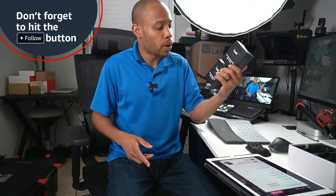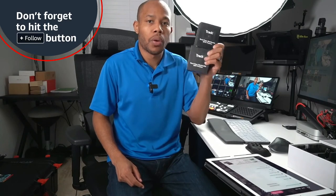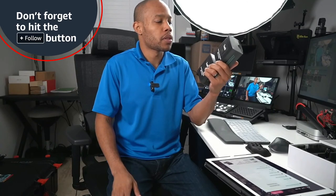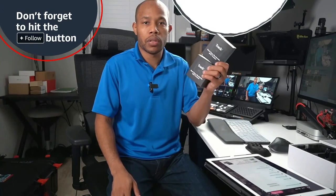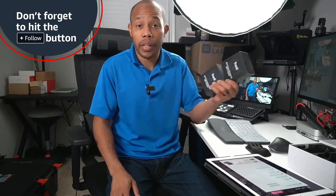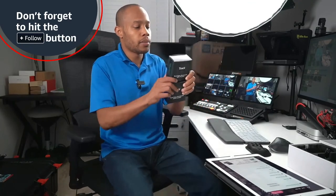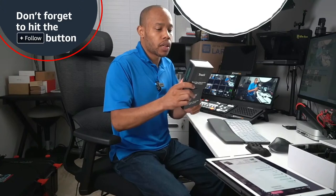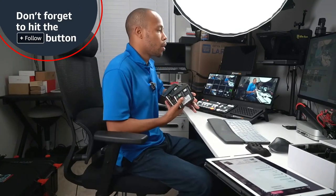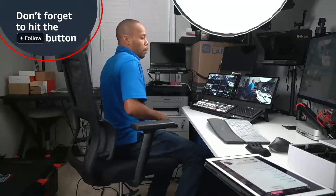When I started looking into this, there are over 21,000 reviews on Amazon for this product. So if you're looking for something to track your equipment when you travel, or just a GPS tracker for tracking whatever, you may want to check these out. I did unbox those. It looked like there was a setup process to go with it, so I just haven't had a chance to set them up with the app and all that good stuff. But I got two of these that I will be using for my Pelican cases.